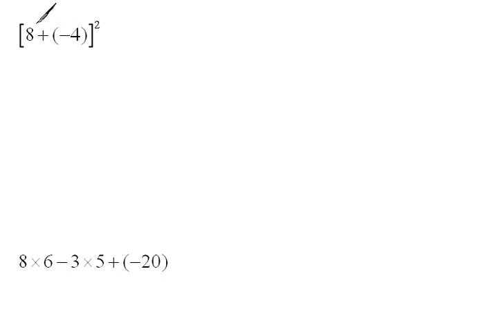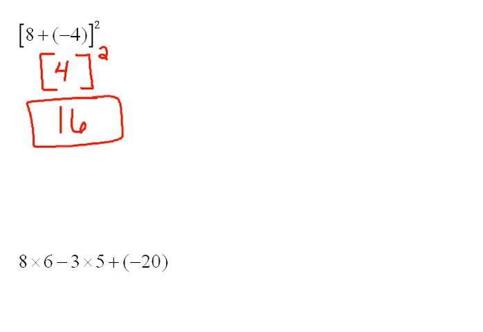So we have to now step back and say 8 plus negative 4. We're going to have to do that first since it's inside this grouping symbol. So 8 and a negative 4, remember our signs are different, so we would subtract and keep the sign of the larger number. Now I'm going to recopy everything else. I only do one operation at a time, and then recopy so that you don't make as many mistakes. So now we have 4 squared, and when we square something, that means to multiply it to itself. So 4 squared would be 16.